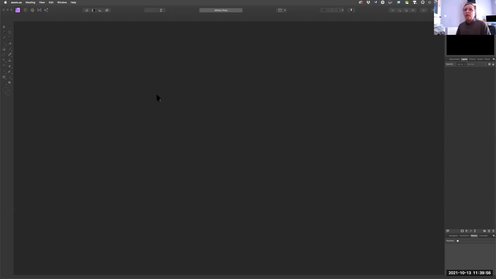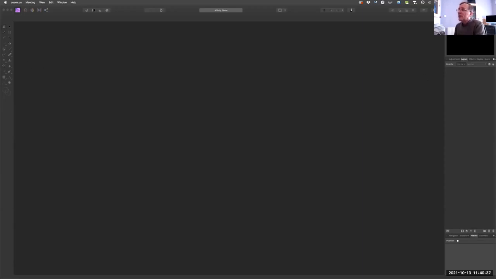So let's have a quick look around the landscape. This is the interface. Absolutely terrifying to the uninitiated, I think, the first time you open this, because there's so much of it. So at the top, we've got your standard routine menu bar. Just beneath that, there's another menu bar, but this one's contextual, and this entire bar changes depending on which of these lovely tools you're using. Everything down here is a tool for either retouching or cropping, and we'll have a look at most of those over the course of these 2 sessions.